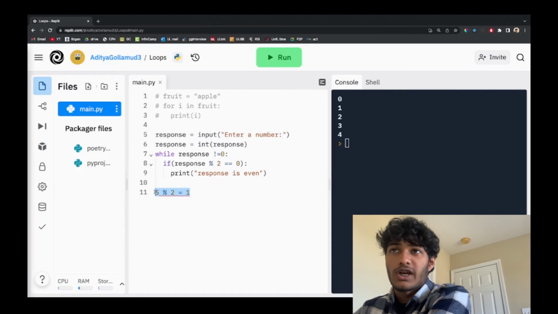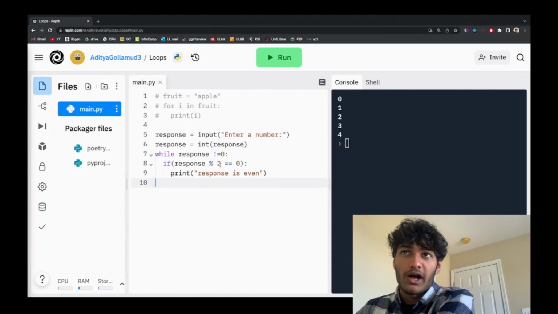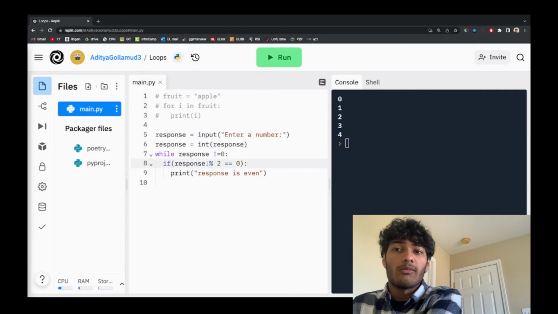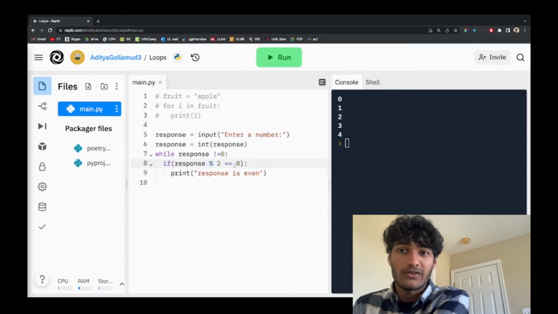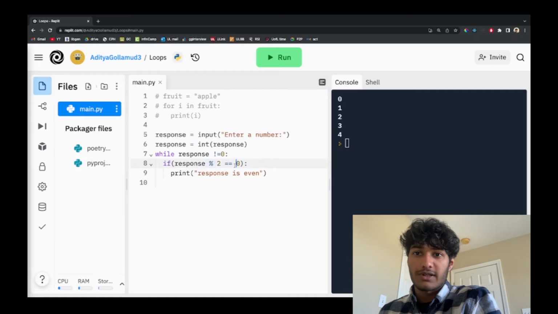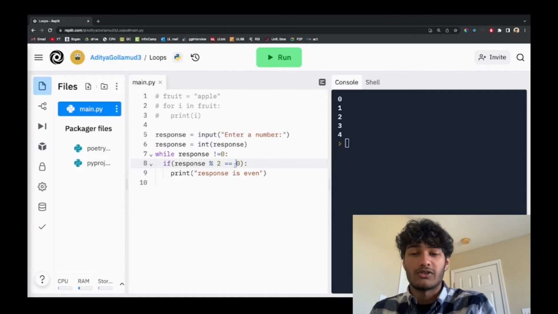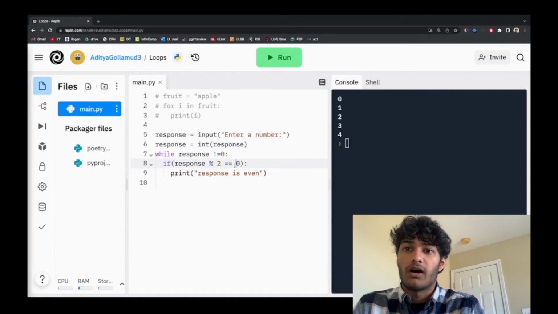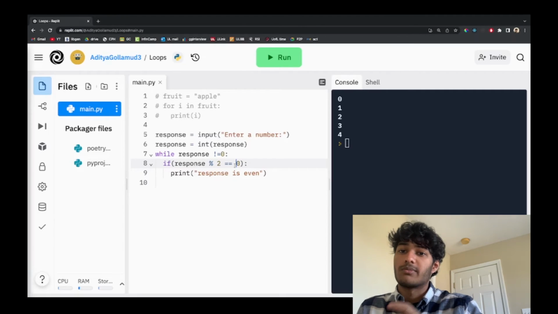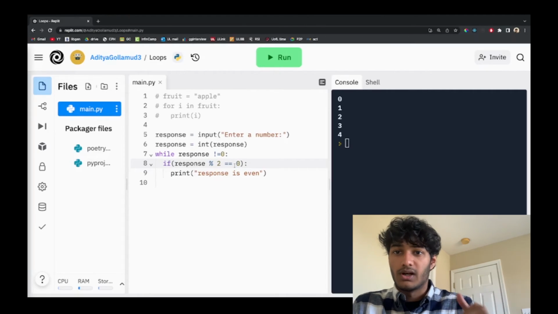So line 8 is checking how many times 2 can go into whatever number they enter. This is a really common way in programming to check if a number is even. Whenever a number is odd, it can't be divided by 2 evenly, which means there's always going to be a remainder of 1 left over for any odd number. But if it's an even number, 2 can divide it evenly, which means there's going to be no remainder after dividing it by 2.